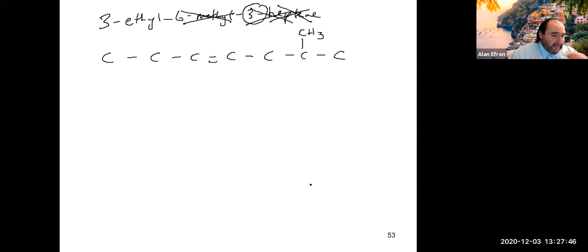Again, also meaning I just got to continue left to right in terms of my numbering. That means at carbon 1, 2, and 3, there is an ethyl group, which is a 2-carbon group. Everything else, just like we did with the alkanes, is going to be hydrogens until we get to 4. So we need a couple there. This guy needs just 1. This guy here with the double bond needs none. This one needs 2, and this one needs 3. Any questions on the condensed one there?